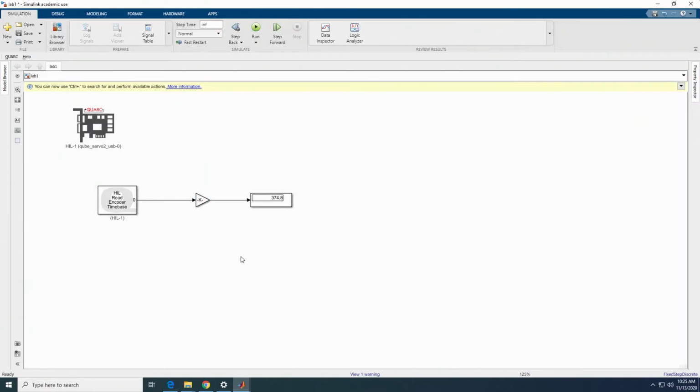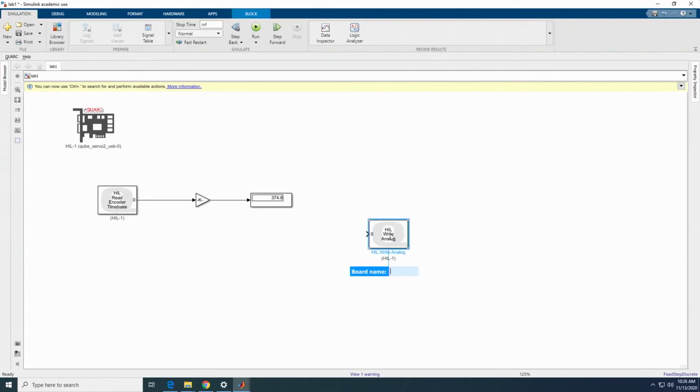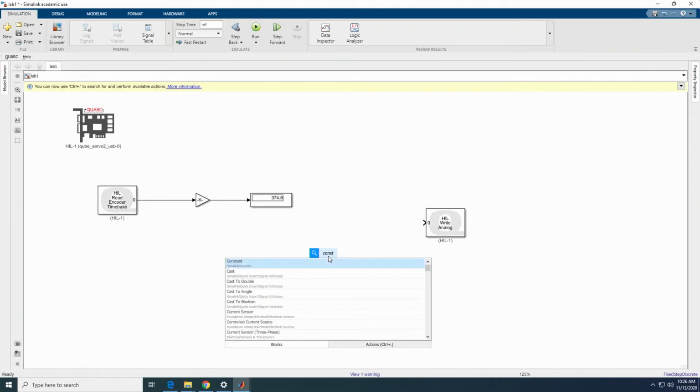So in the next exercise, we'll be driving the DC motor. In order to do that, I'm going to import an HIL write analog block and connect it to another block which will serve as our signal generator. I'm going to be using a constant block for this exercise.